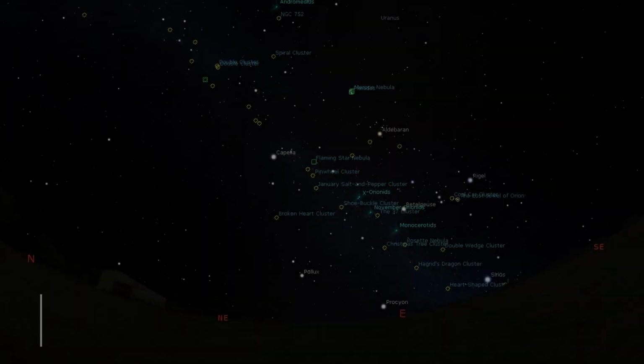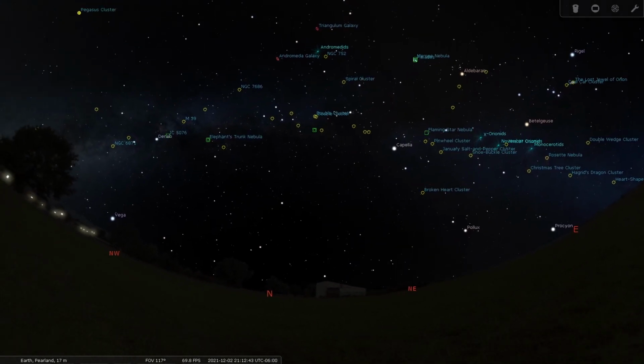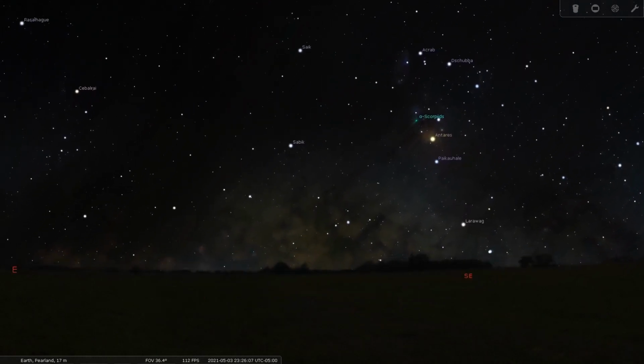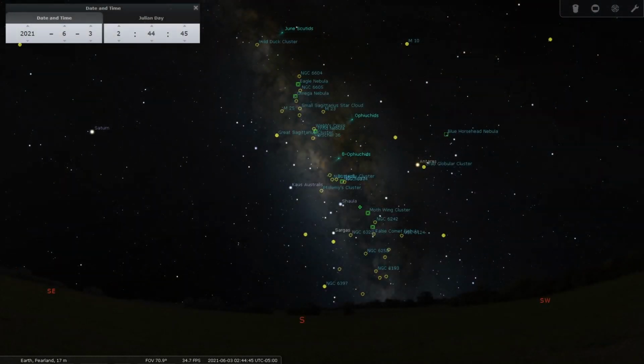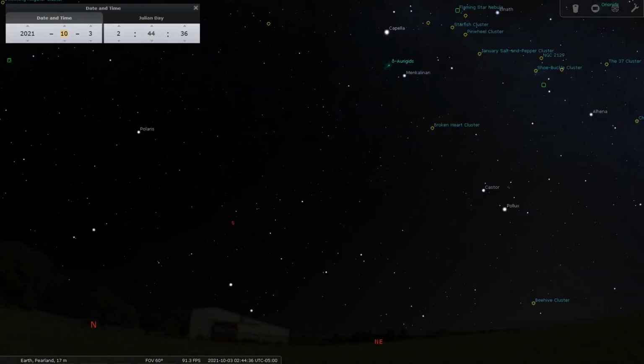So now we have an idea of what's up there. How do we find them? This is Stellarium, a planetarium software similar to a lot of the apps you can get on your phone. In this program, I can visualize how the night sky is going to look at certain times and where objects are in relation to each other. Using the date tool, I can even see how stuff is going to look way ahead of time or even further back in time.